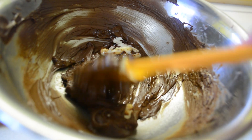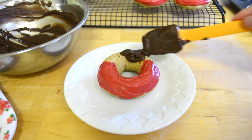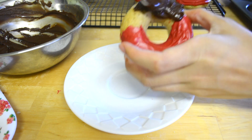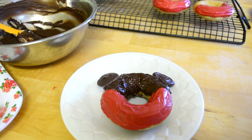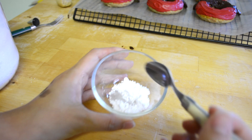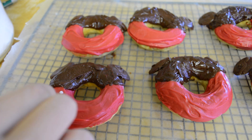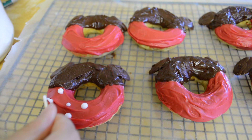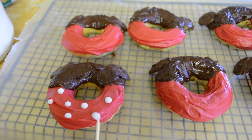I'm also adding a bit of butter to the chocolate that's going to cover one half of the doughnut, and then I'm placing the ears on. Using some icing sugar and a bit of water, I'm making a small amount of glaze. I use this to make the polka dots for Minnie Mouse and then the yellow buttons on Mickey Mouse's pants.